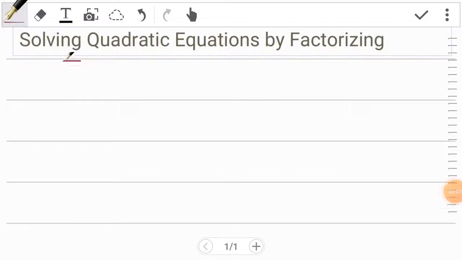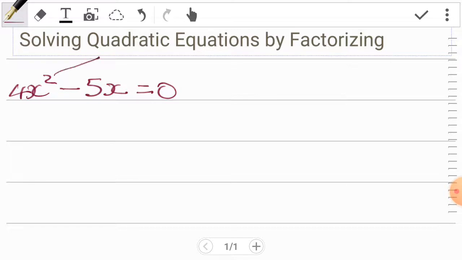In this segment, we're solving quadratic equations by factorization. In other words, we're using the factorization method to solve quadratic equations. Let's look at the first case. Let us say we find ourselves with 4x squared minus 5x is equal to 0. For all quadratic equations, we must let everything equal to 0 in order to solve it.